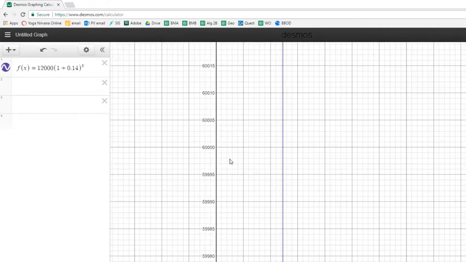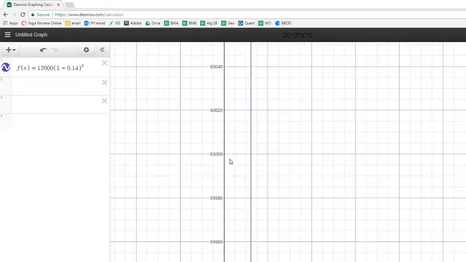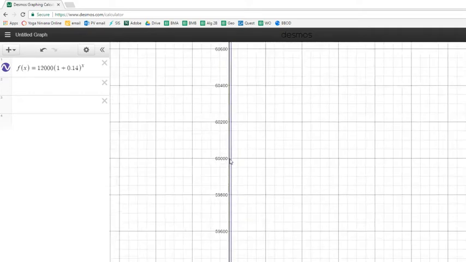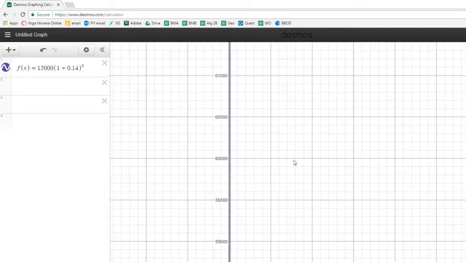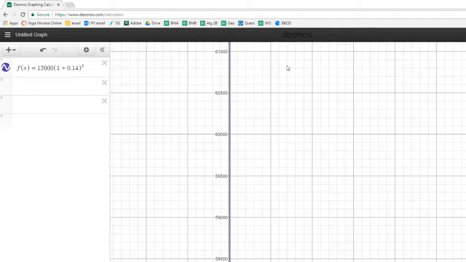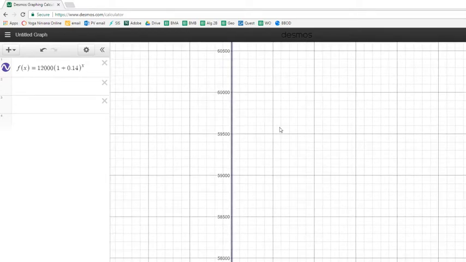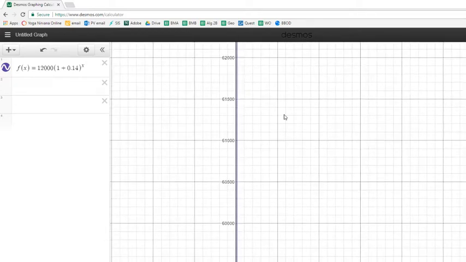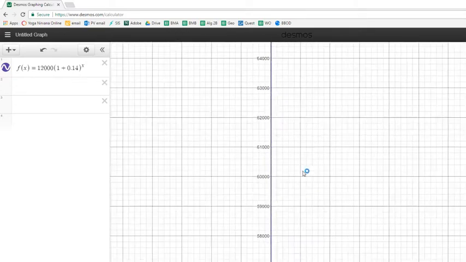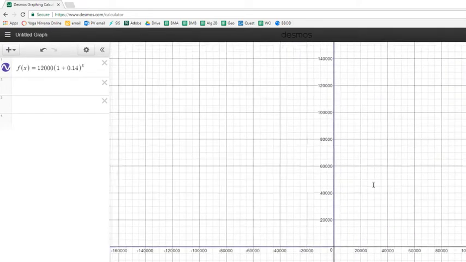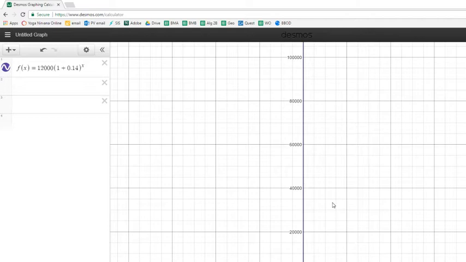You can use the scroll function on your mouse to scroll in and out. You can see right now I'm scrolling out. Values are getting larger. I can click on a part of the screen and drag it upwards if I want to move the window down. Likewise, I can click and then drag downwards to move upwards. So you'll have to play with how the window works a little bit. Again, I can zoom out if I want to get a good idea of what this graph looks like. I recommend that you play with this window a little bit.